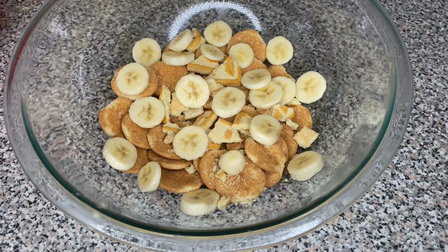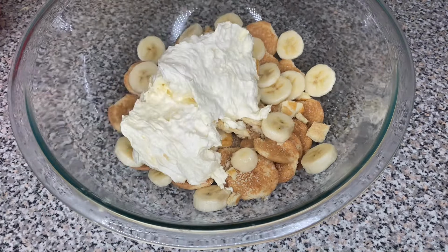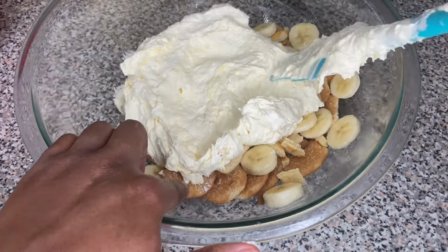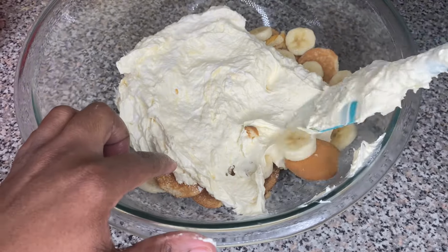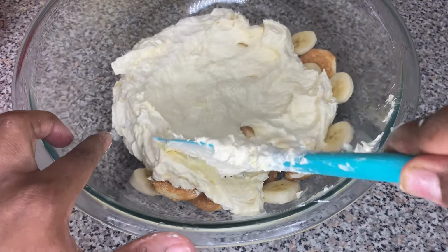Then I went ahead, I put some bananas, and I'm going to start layering it up. I'm going to put that banana pudding mixture that we made at the top. I'm going to try to scoop it everywhere to cover up all the cookies. And this is our first layer, and we're just going to keep on layering it up, layering up, layering up until we get to the final layer, which is going to be the top layer.